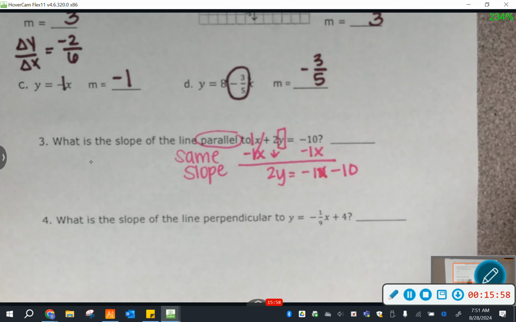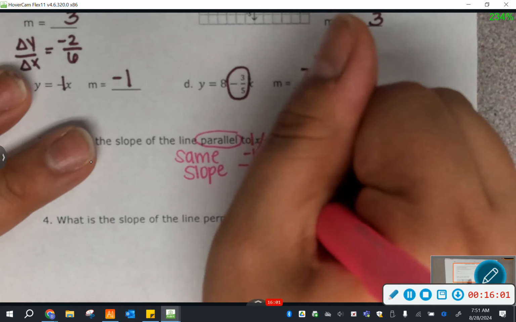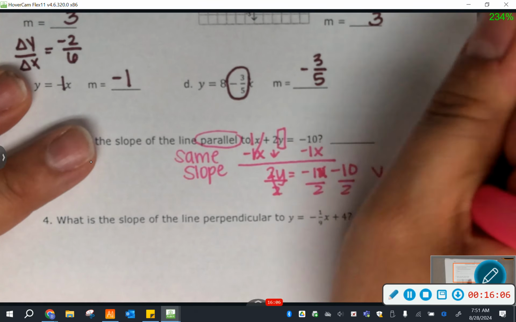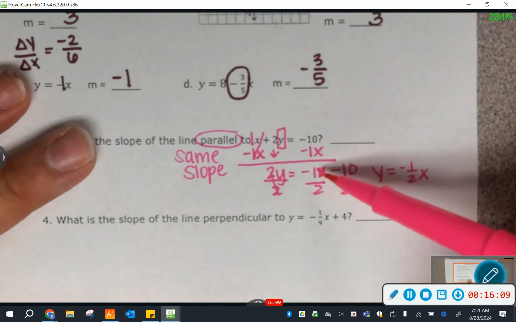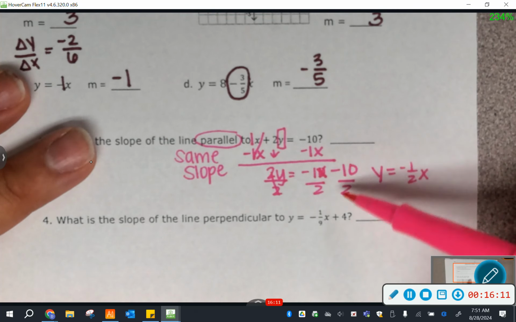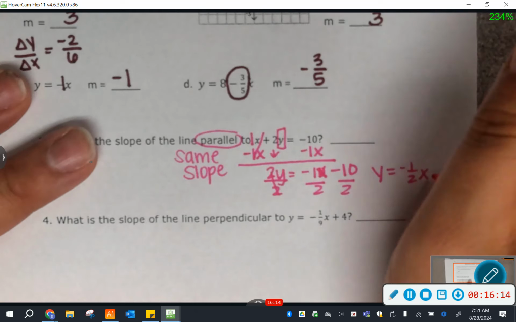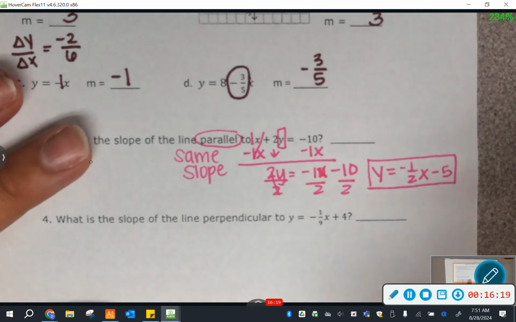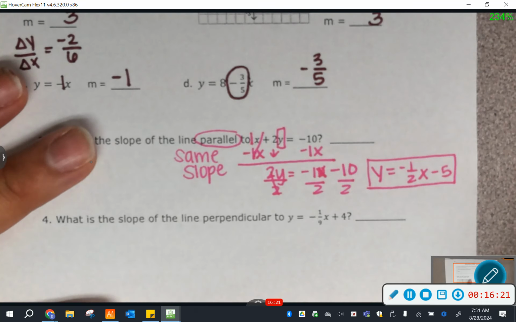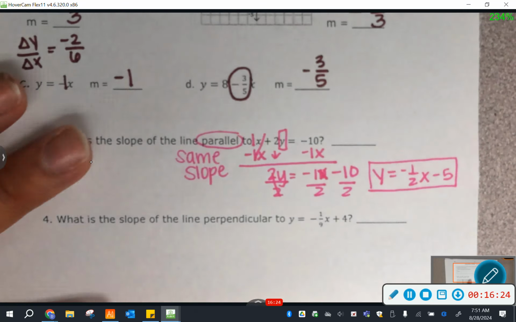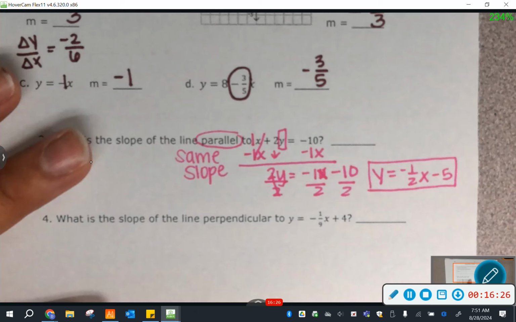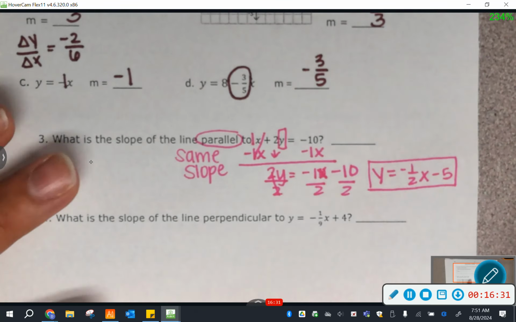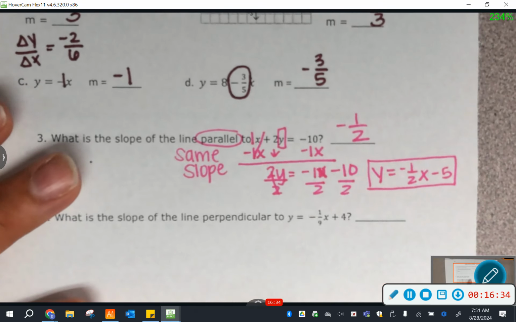Is Y by itself? No. So we're going to divide. 1 equals -10. That's just going to stay 1 over 2. What is negative 10 divided by 2? -5. If you're not sure, put them in your calculator. Even if you are sure, put it in your calculator to double check your brain. Because sometimes our brains are a little mushy this early, right? What is my slope parallel to this? The same number.